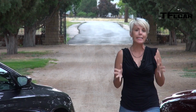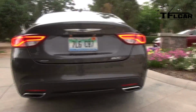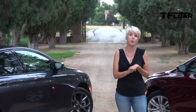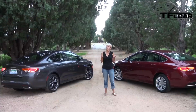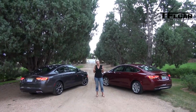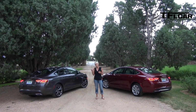So Chrysler really is the new kid on the block in this mid-size sedan market. You've got the Toyota Camry, the Honda Accord, Nissan Altima, and the Ford Fusion all vying for their piece of the pie. The difference is that this car is offered in all-wheel drive. The only one of those four that can say that is the Ford Fusion. They're all perfectly balanced and right about the same price, about the same power. So for my money, I'm looking at all-wheel drive.